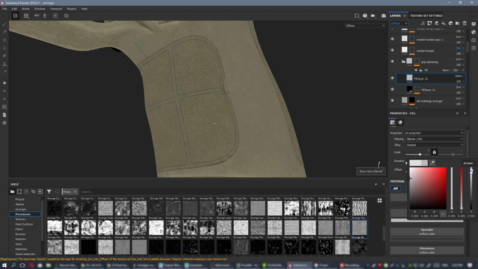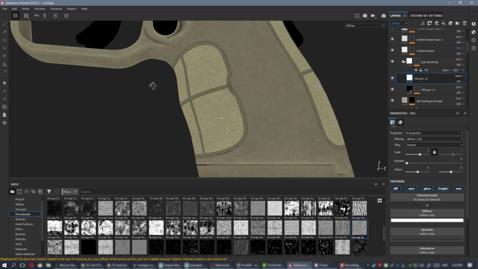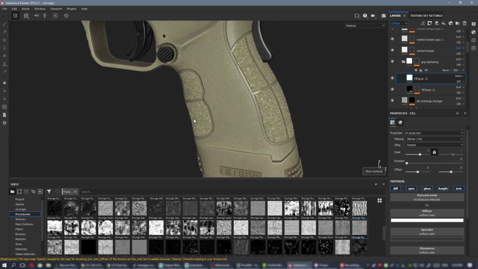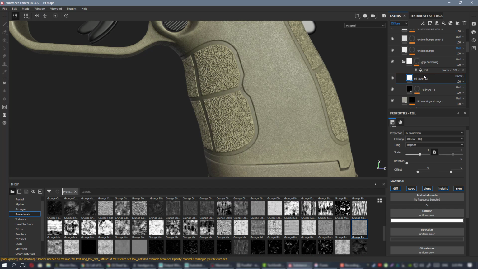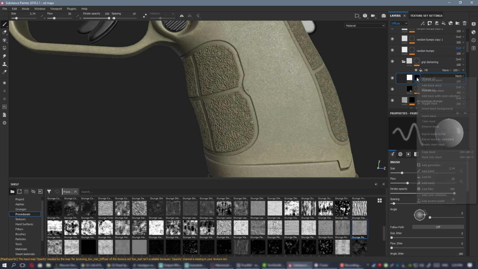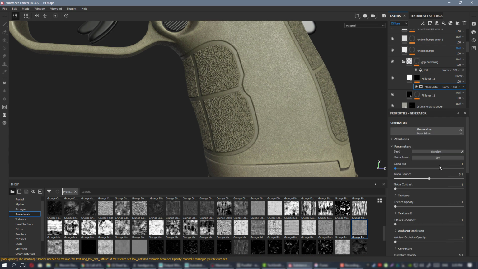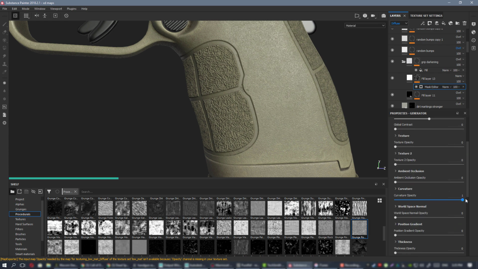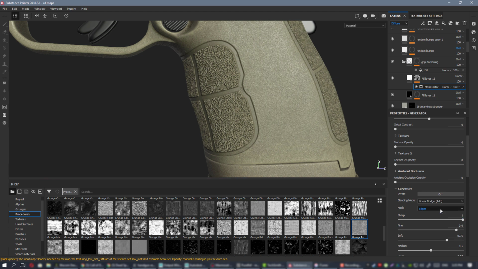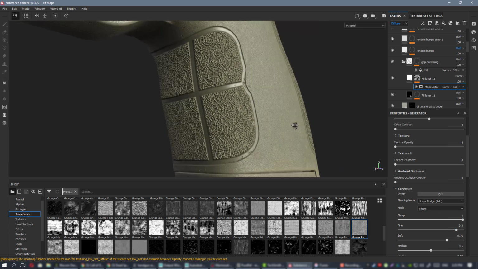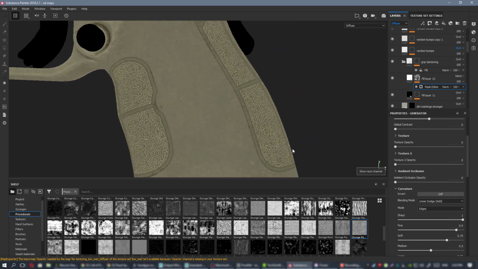Why so? Because the color is on overlay. Yeah. Let's add a black mask generator. Standard generator. Curvature to 1. Select edges. Yeah.